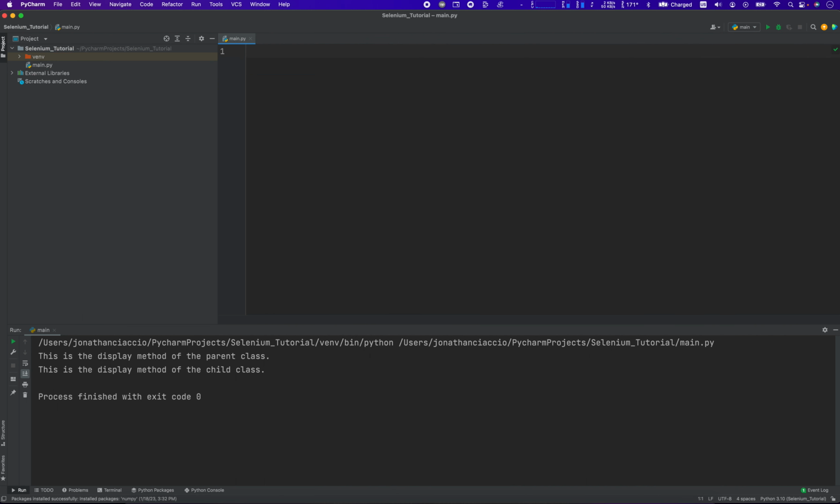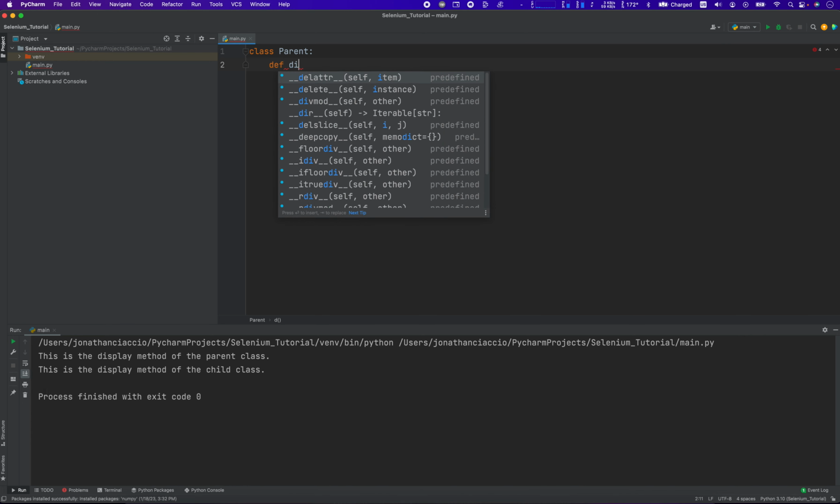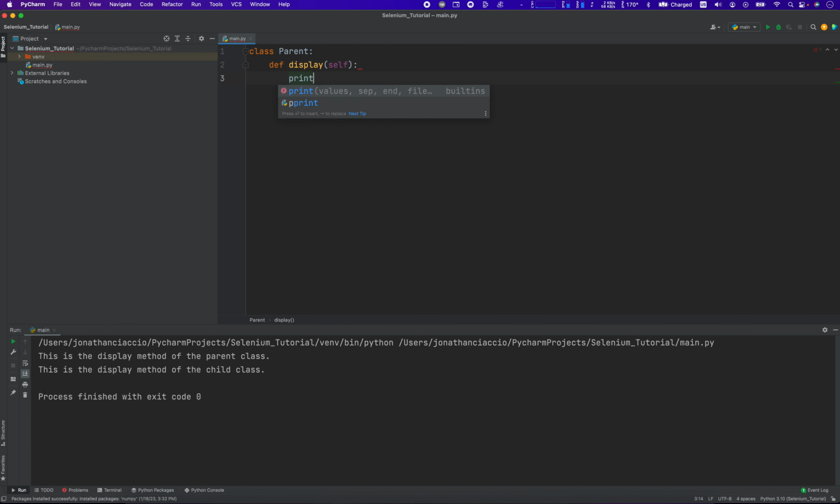Okay, that was long and wordy, but now let's actually implement that. Here's the example. I'm going to call this class Parent, and we're going to define a method called display. What that's going to do is just print out, "This is the display method of the parent class." We'll create another class, Child, and it accepts Parent. And we're going to define display, which is the same method name, now being defined by the subclass. Print, "This is the display method of the child class."